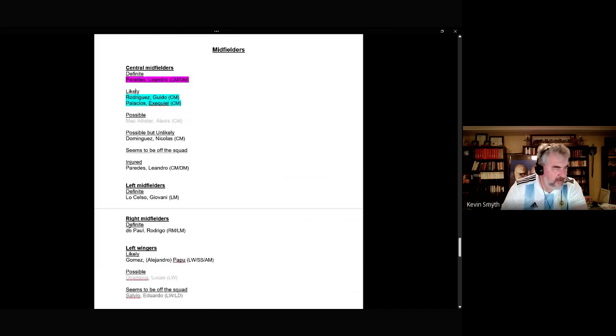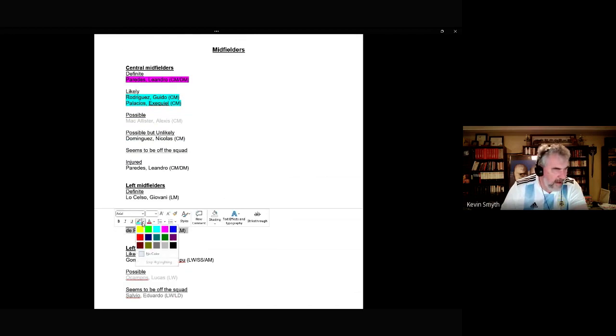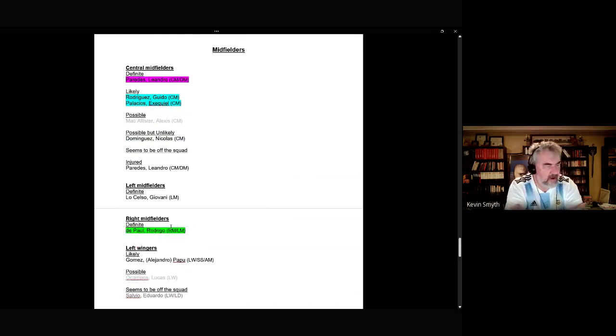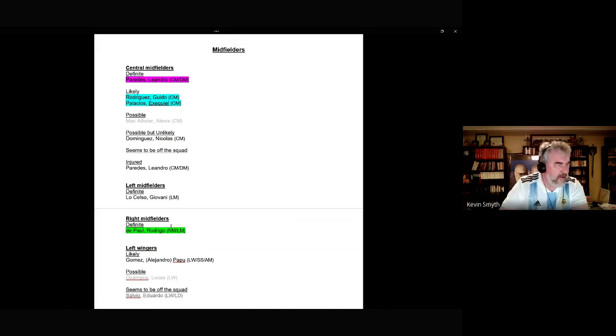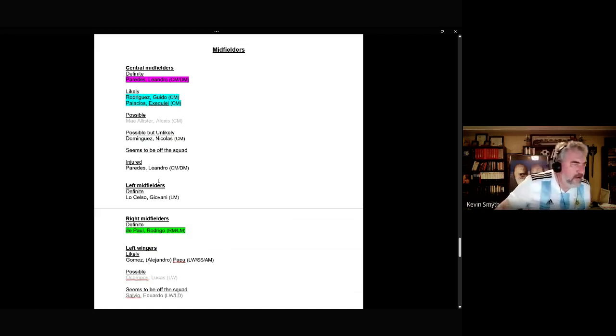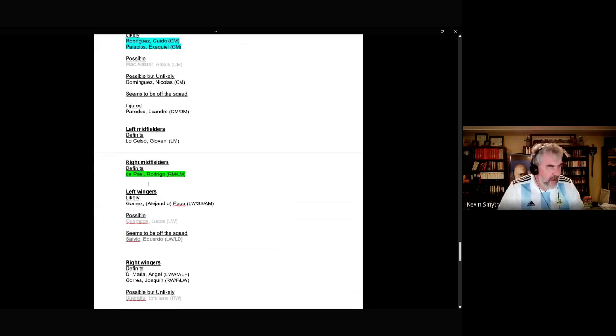And in terms of central midfielders, Rodrigo de Paul, I think he'll be a starter, and he may start in central defense. So as far as central midfielders go, this is how I see it, with De Paul as a starter, and Rodriguez and Palacios as, again, not substitutes, but kind of not the regular starters, maybe sharing the role a bit. And I would even add McAllister in there too.